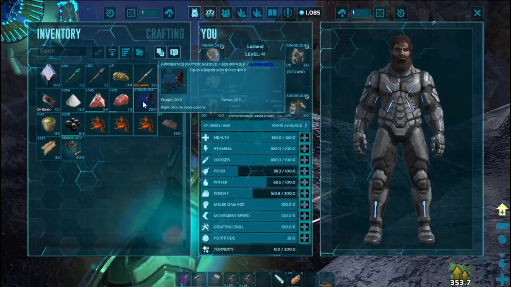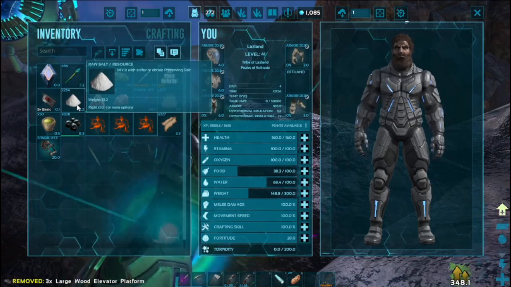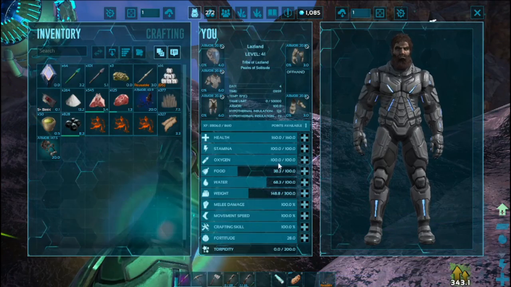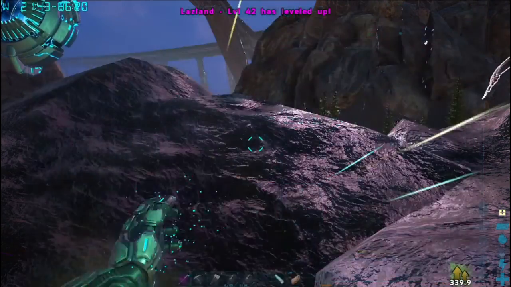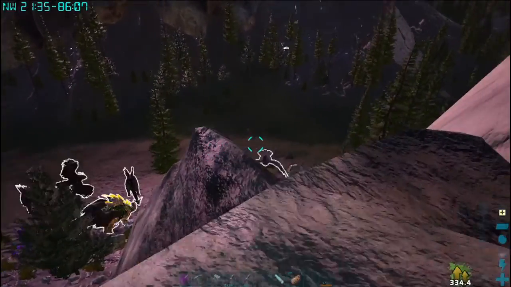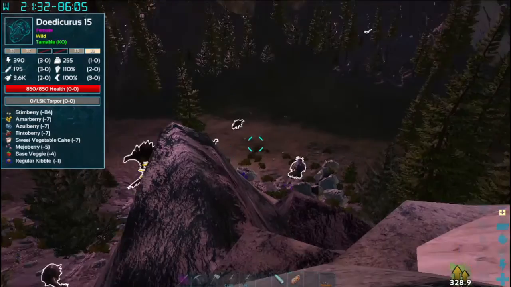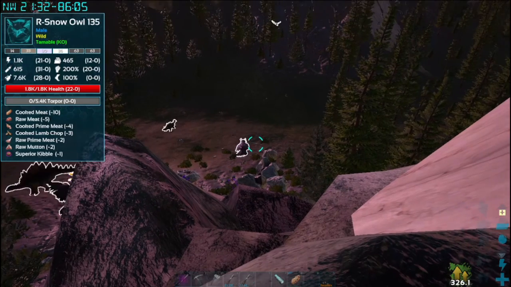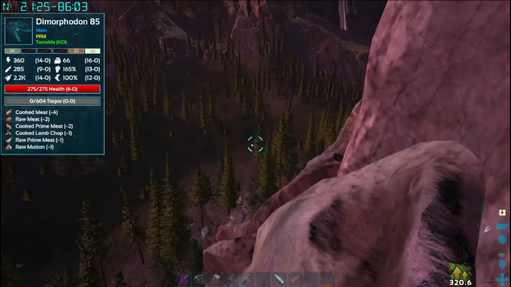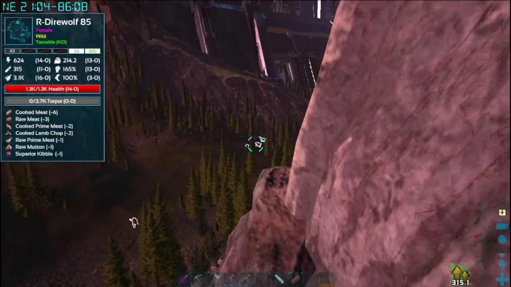Okay, so we got a raptor saddle, an ascendant Giga saddle. We don't need those. Are we going to need salt? I don't know. Anyway. Okay, let's... Ooh. Hello, Mr. Snow Owl. Okay, Anky 15, 50. Doedic 15. That was a nice Snow Owl, though. 135. No, we're not... Let's get our utility dino set up before we start worrying about Snow Owls and Thylas and all that other fun stuff.